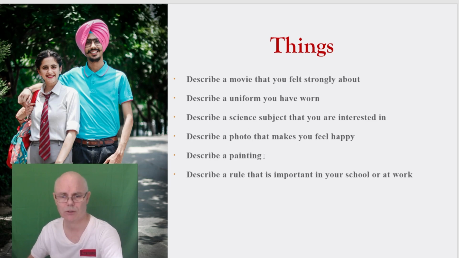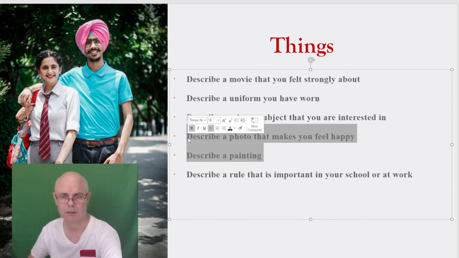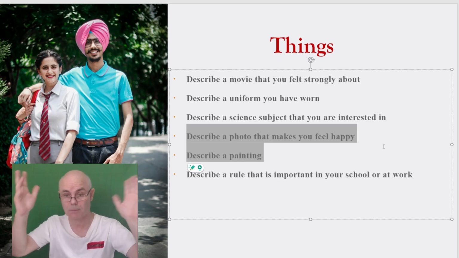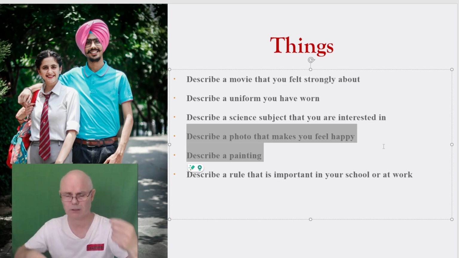And then these next two, you can definitely combine these if you're careful. A photo that makes you feel happy, and describe a painting. Now the painting could just be your photo, because a lot of people struggle with this painting one. They're like, oh, I can't think of a painting. Or maybe the wrong one enters their head, like Mona Lisa. Quite hard to describe that painting for 2 minutes. So what you could do is just pick your photo as your painting and just pretend that there's this painting on your wall, but it's actually a photo, right?